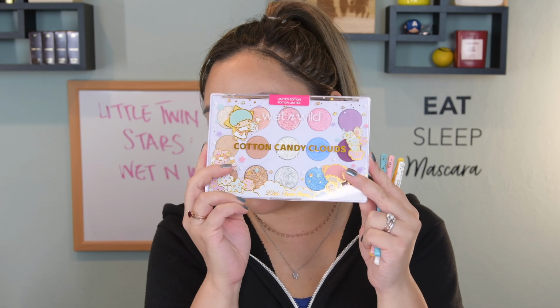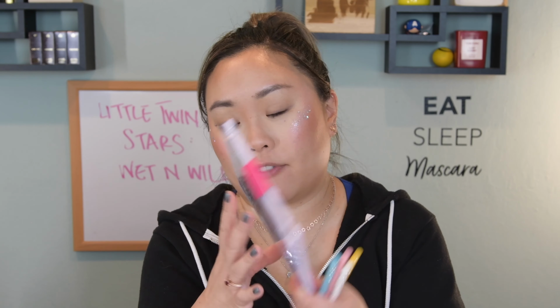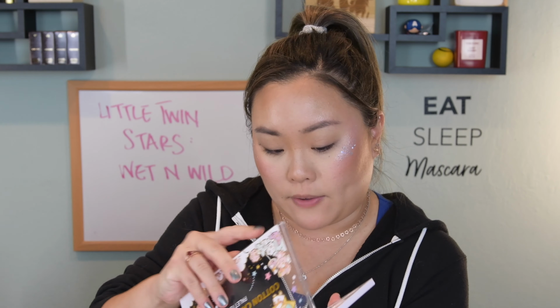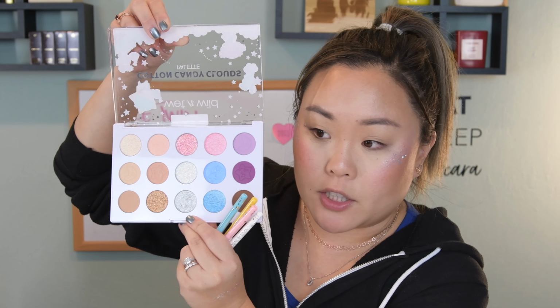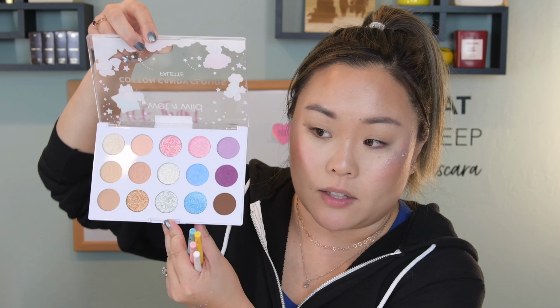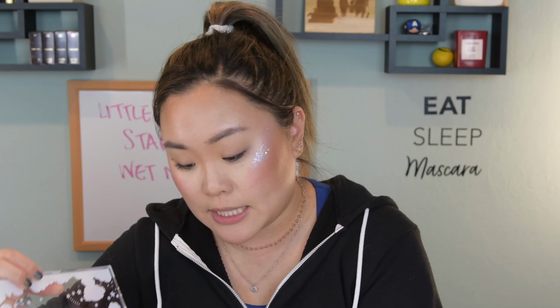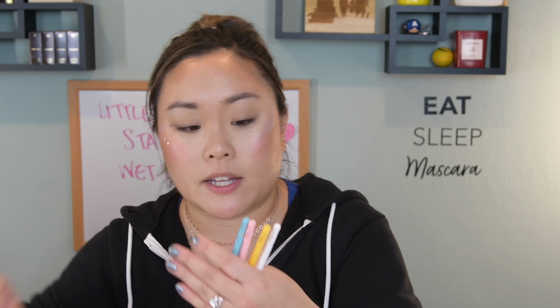So here is the eyeshadow palette. It's called Cotton Candy Clouds. It comes with 15 different shades. You can see that there is a variety of textures in them. We have a couple of mattes, a couple of glitter shades, and just your lovely, lovely pastel colors, which we are going to actually use the blues and the pinks because we're going to try and match our cheeks today. And then in terms of eyeliner, it also comes with 4 pastel eyeliners.